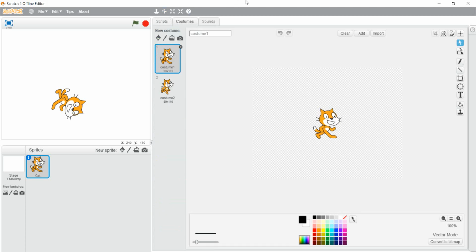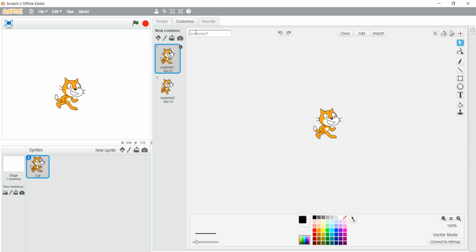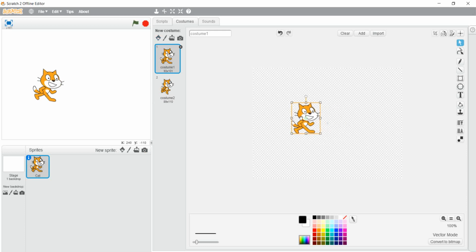Now costume. It would be so boring if a person does nothing during the whole movie. You need some action, right? So that action is usually brought about in the costume section over here. So here, as you can see, one is costume 1, this is costume 2. This gives a sort of running effect, this gives a sort of walking effect. So all these effects can be utilized by you in order to make your animation much more lively.